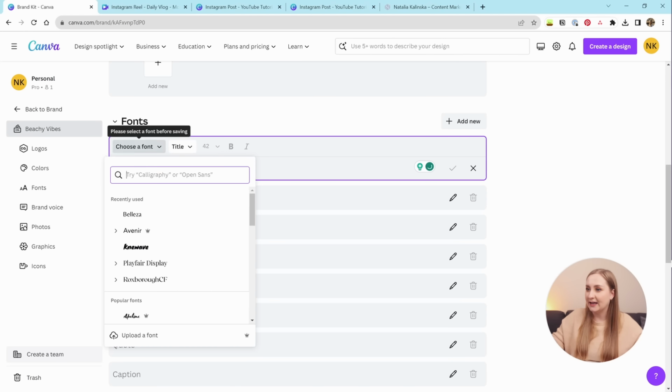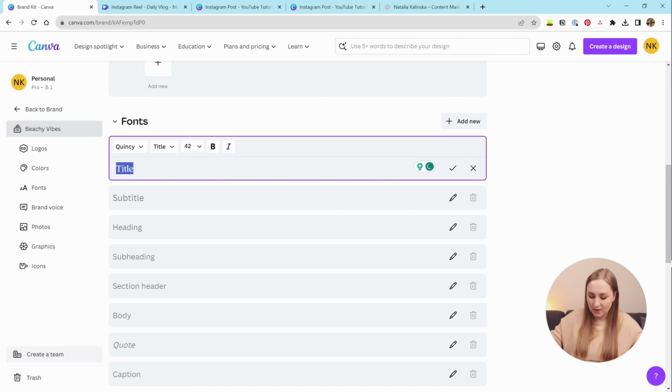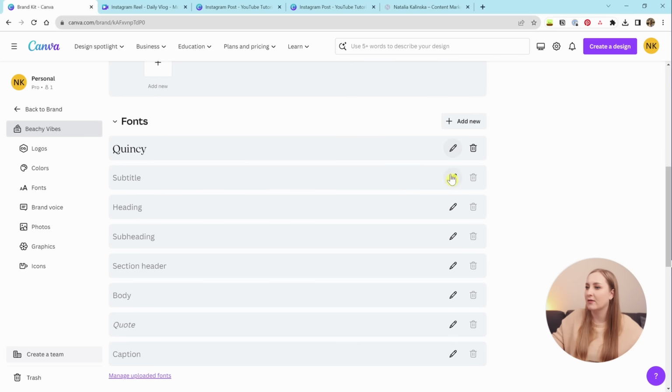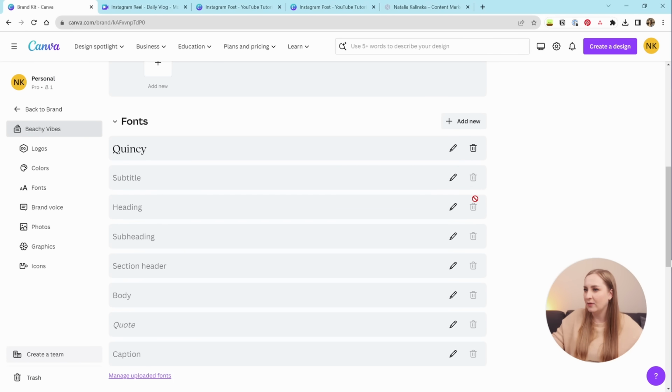Then I can add my font. So from here, I can just go for my favorite in here, Quincy. That's the one that I really wanted. I can change that title to Quincy so I know that it's here. I can go for something like 56 in here. You can make it bold, you can make it italic so that every time you use it, it's going to be the correct one. And then for the subheading, I don't want a subtitle.